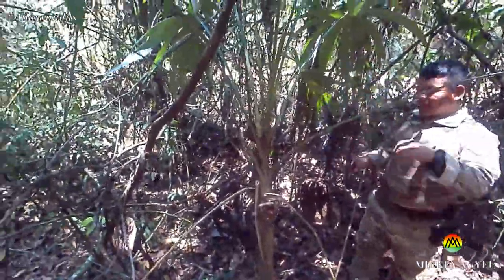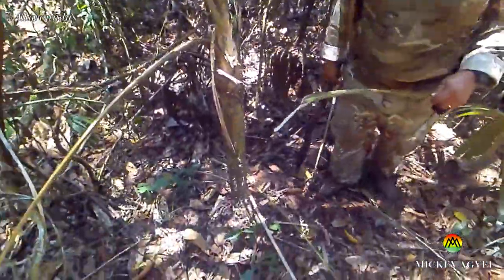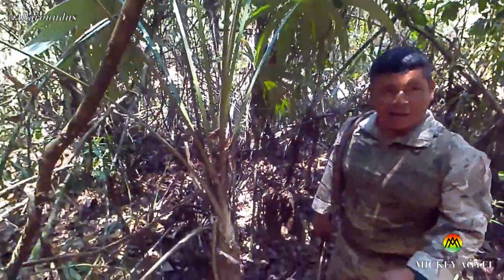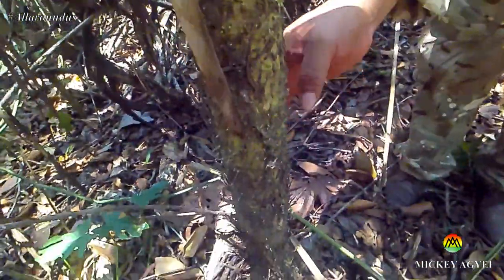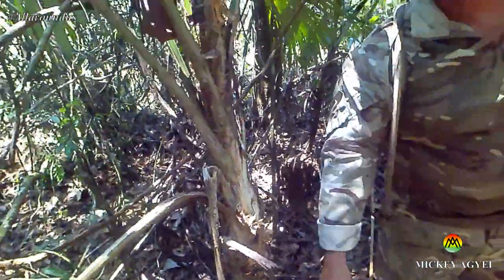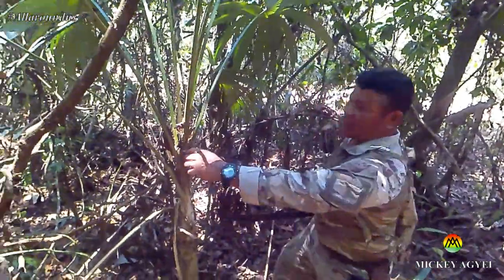Food, cabbages. Cabbages, yeah. This one has a small palm tree. This one is called the give and take palm. Also, many of the British soldiers call it the bastard tree due to the thorns. You see all the dangerous thorns here? So when they walk in the jungle, accidentally they hit their feet or their hand into it, and they say, oh wow. But it's edible.